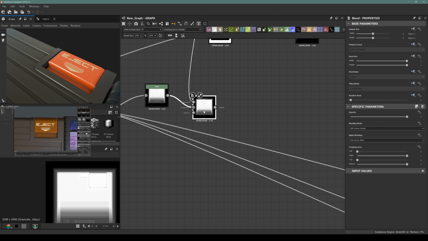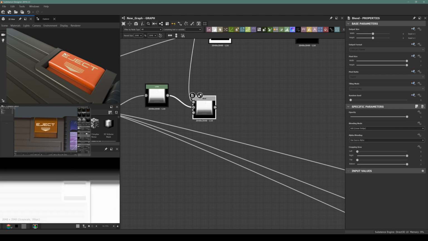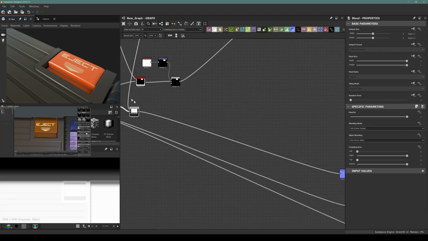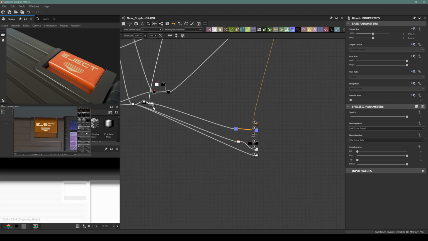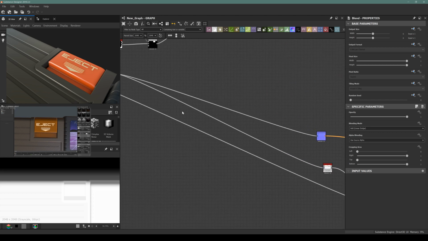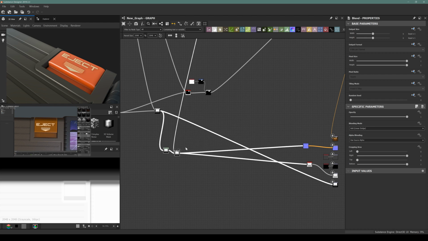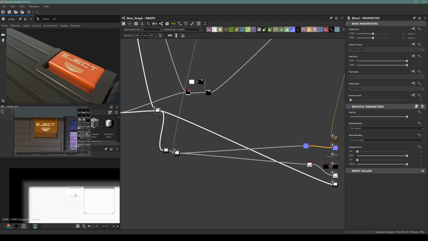And I will connect the one blended with the eject button to the normal node. So I will also connect this to the ambient occlusion node. This means we will add tiny details after this node, but the height map will stay at this level.